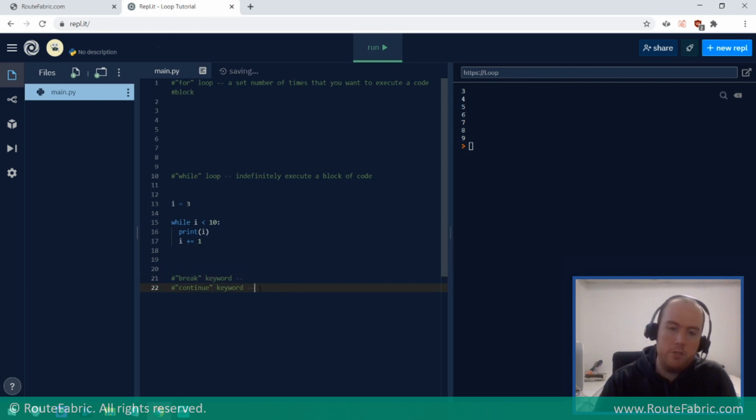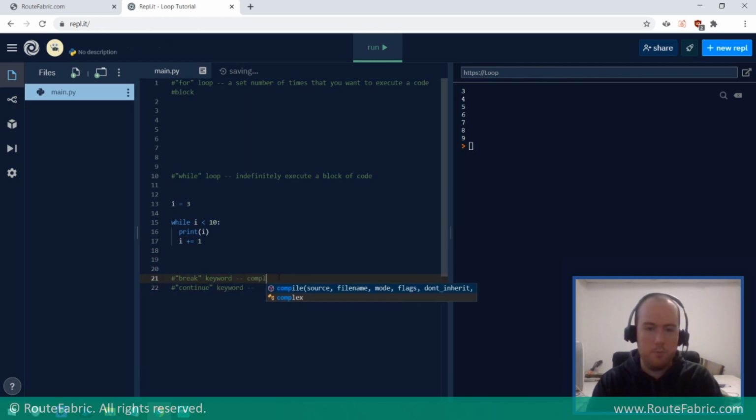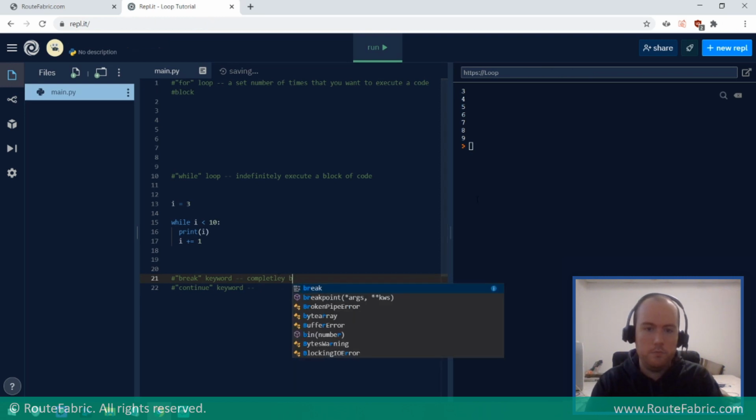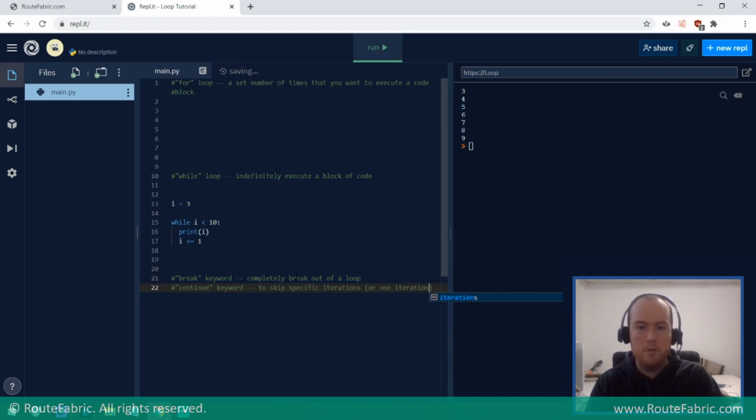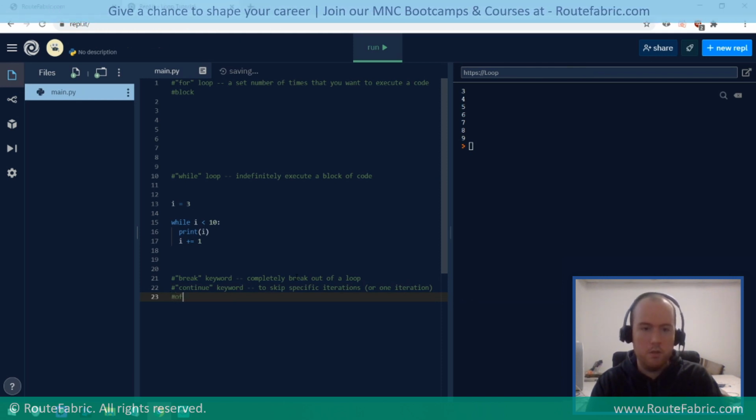But the continue keyword is used when you want to skip a specific iteration of the loop. So break, completely break out of a loop. And then the continue keyword would be to skip specific iterations or one iteration of a loop. Indent this just for clarity.